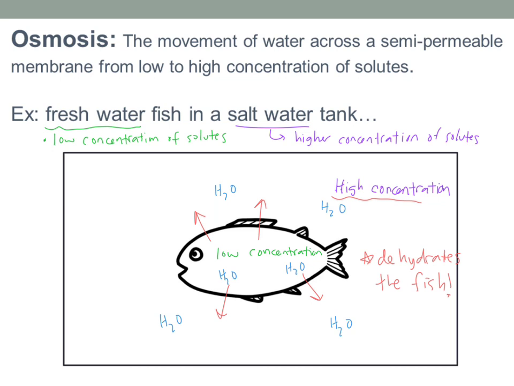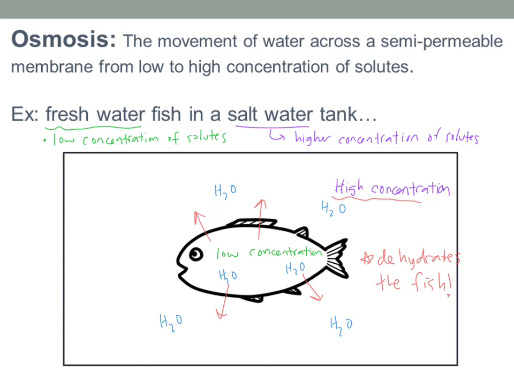Now, there are some fish, like salmon, for example, who can go back and forth between saltwater and freshwater, but that's not the norm. Most fish need to have a certain salinity that they've grown accustomed to, so this osmosis is not taking place and not killing them. I'm not trying to endorse this or anything, but this is also what happens if you've ever heard of anyone trying to put salt on a slug or a snail. You just make it super salty outside of that slug or snail, and then all the water leaves them and they don't do so hot. So osmosis definitely occurs in biological systems.